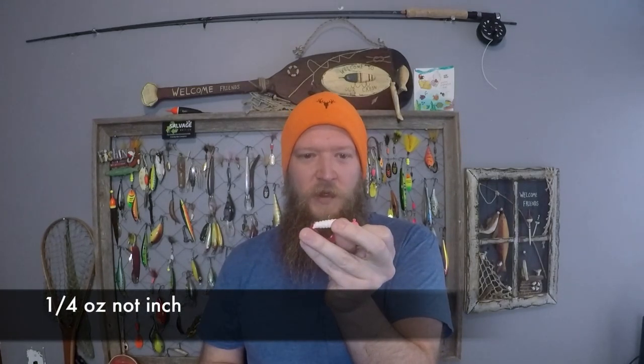Another go-to is the classic jig and twister. Here I've got an 1/8 ounce chartreuse jig with the white twister tail, and here I've got a 1/4 ounce jig with a twister tail, white and pink on the pink head. I catch a lot of them on the pink head, probably mostly because I got 100 pink jigs in bulk, and that's the main color that I use most of the time. I do throw a lot of chartreuse as well, and some orange. The chartreuse seems to work really well for the walleyes as well. I've caught quite a few walleyes on a chartreuse jig with a white twister.